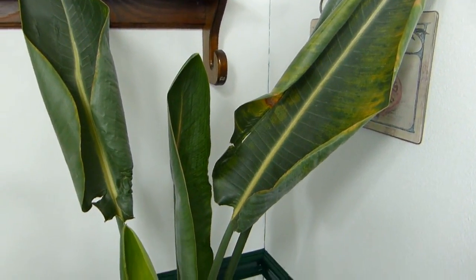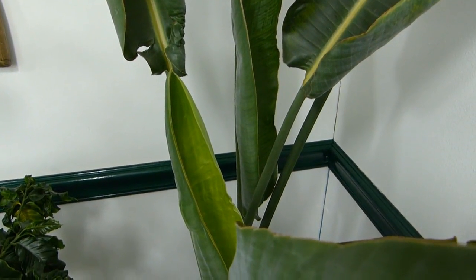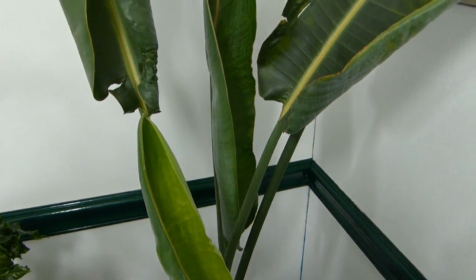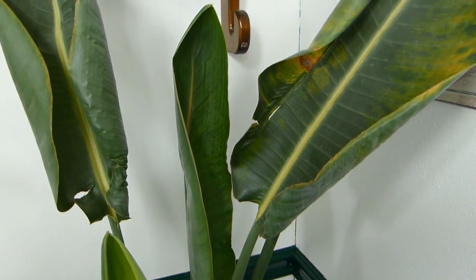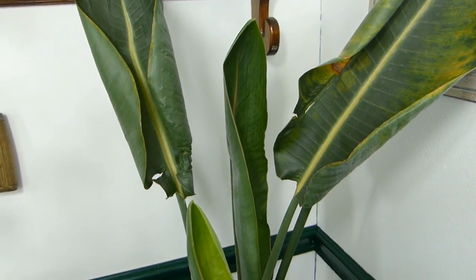But the new leaves, look at this. I started changing my fertilizer, and it has a brand spanking new beautiful leaf here, and another one back there that's opening. And those leaves don't show the damage of the old leaves. So this thing's coming back from the dead.